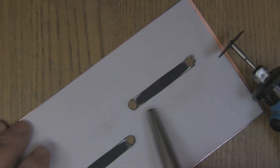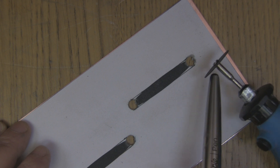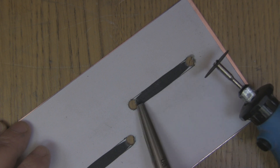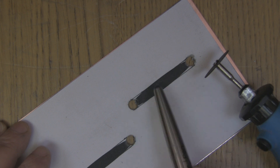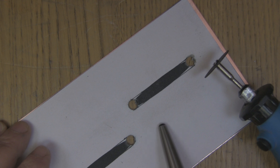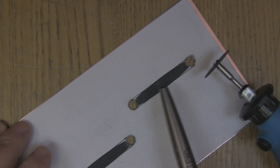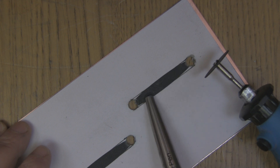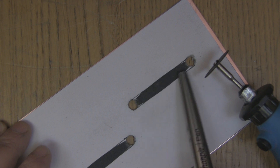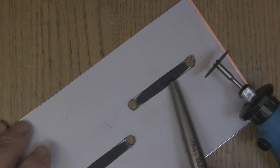I've drilled the two holes at either end of the slot, then got a ruler and drew a straight line to the side of each hole. Then I can go with my cutting wheel and cut a straight line on the bottom and one on the top, giving a nicely shaped slot I can tidy up with a file. When I made the template I hadn't actually built one yet — that teardrop pattern would be extremely difficult to cut out with a Dremel and hand tools. I'll probably add another page to the template incorporating this simpler shape. If you have access to a CNC machine you can do the teardrop pattern easily, but for hand tools this way is much easier.